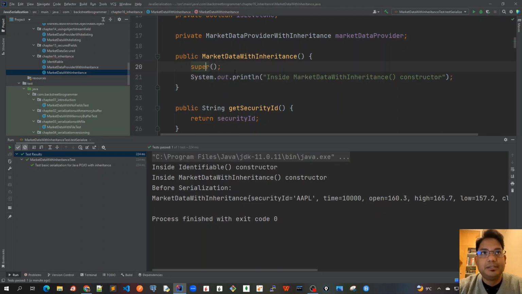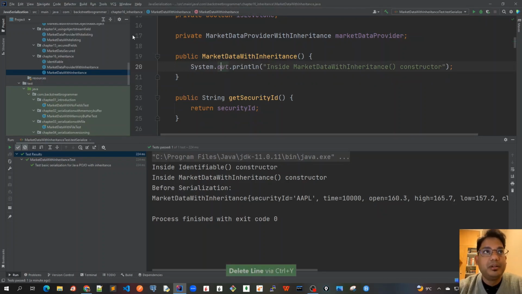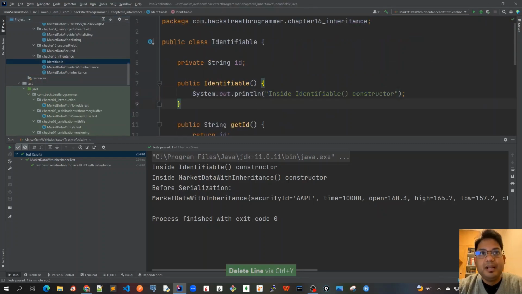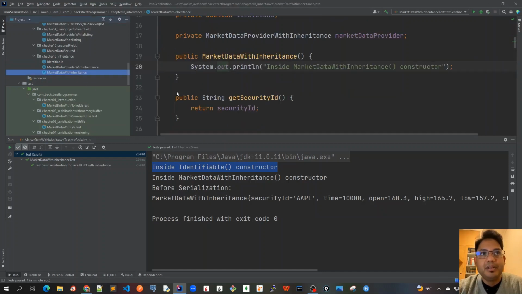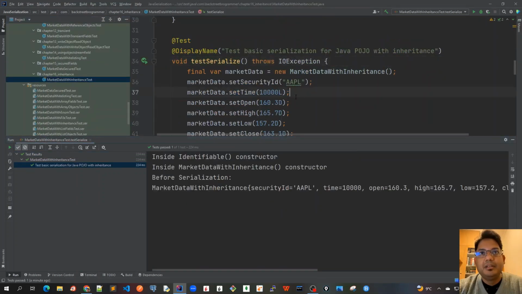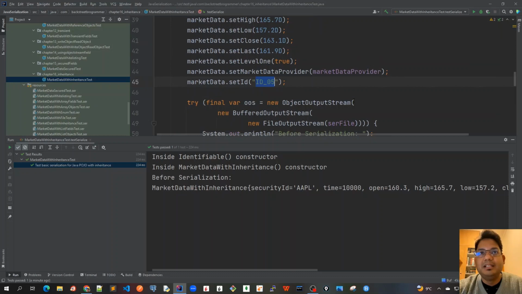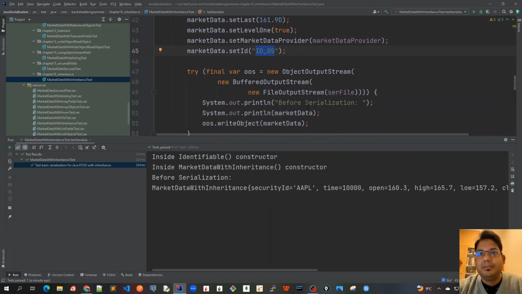This is the first statement, which actually calls the parent class constructor. So if I go to Identifiable, this constructor would be called, and that's why the first line printed in the output is inside identifiable constructor. Then the ID field was initialized to null because we are not setting this value anywhere here. And then finally, when the constructor returns, in our unit test case we are setting this value as ID05 using the setter method, and that's why before serialization this was all printed like this.